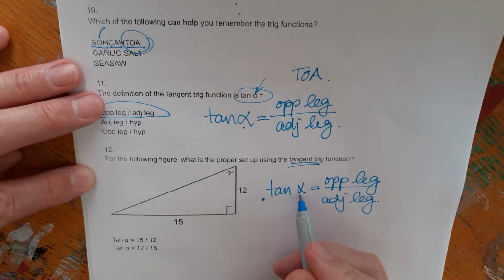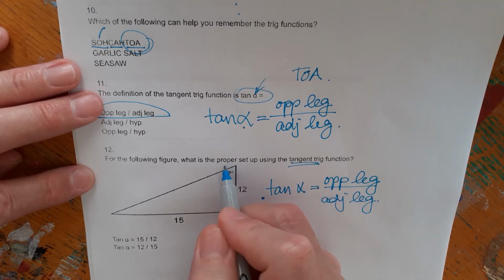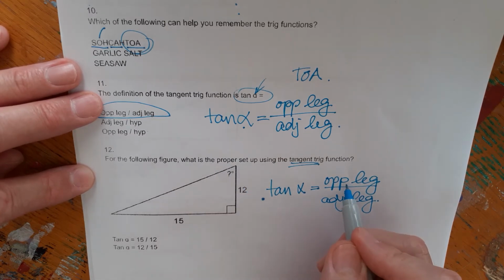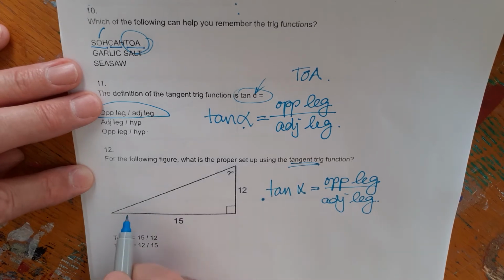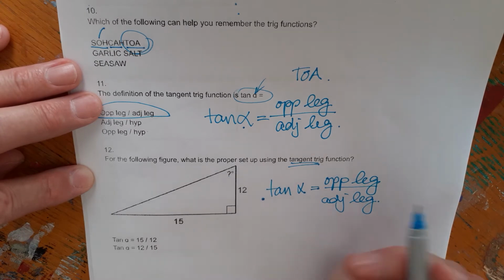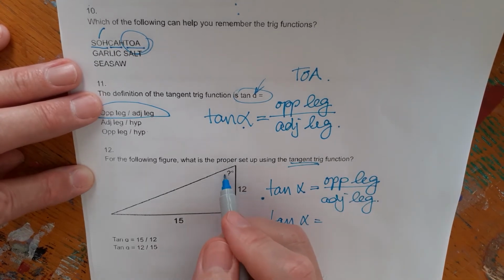All right, in this case, look, they don't use an alpha, but they're clearly showing us what the reference angle is. There's a question mark degree. This is the reference angle. This is the angle in question. So when we talk about op leg and adj leg, it's in relation to the reference angle in this place, not over here. Notice this is blank, so we're going to ignore this angle. This angle we know is 90 degrees, so it's completely not interesting to us at all, except for the fact that it's 90 degrees.